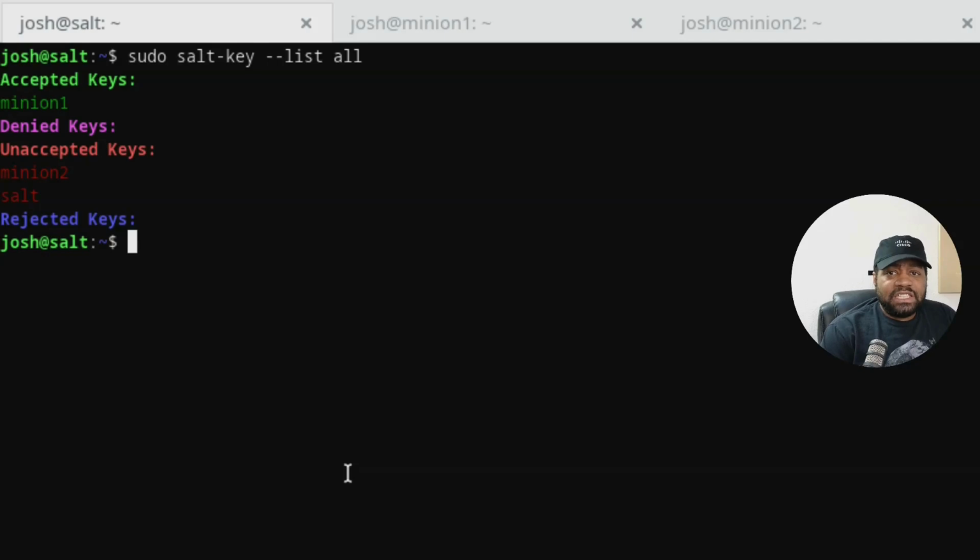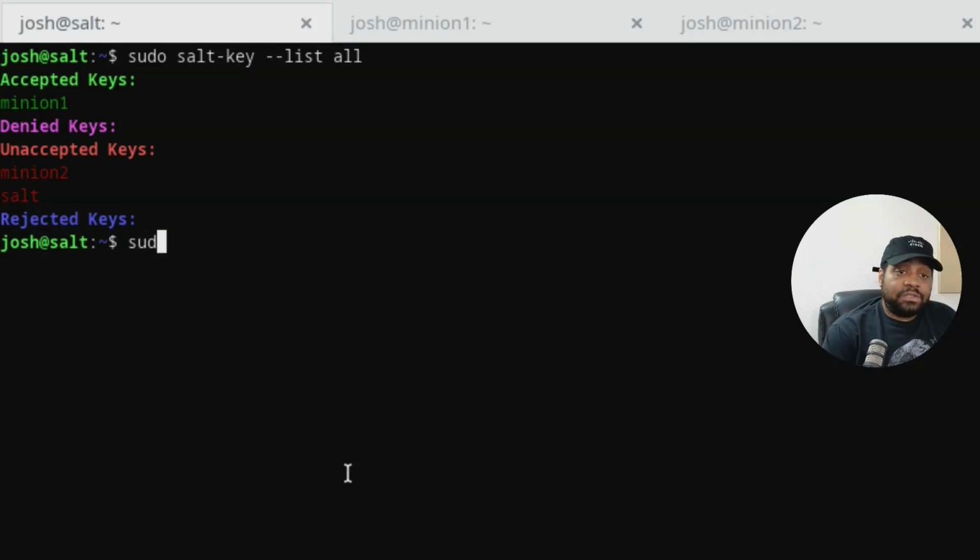And then what I'm going to do is show you guys a quick way. Let's say it's a bunch of servers that you set up out there with salt minion on it, and you want to accept them all. You set up the IP address on all of them. You did the little simple configuration for all of them, and you want to accept them all to the master. You want to add the key to the master for all of them. And they're all showing listed right there under unaccepted keys.